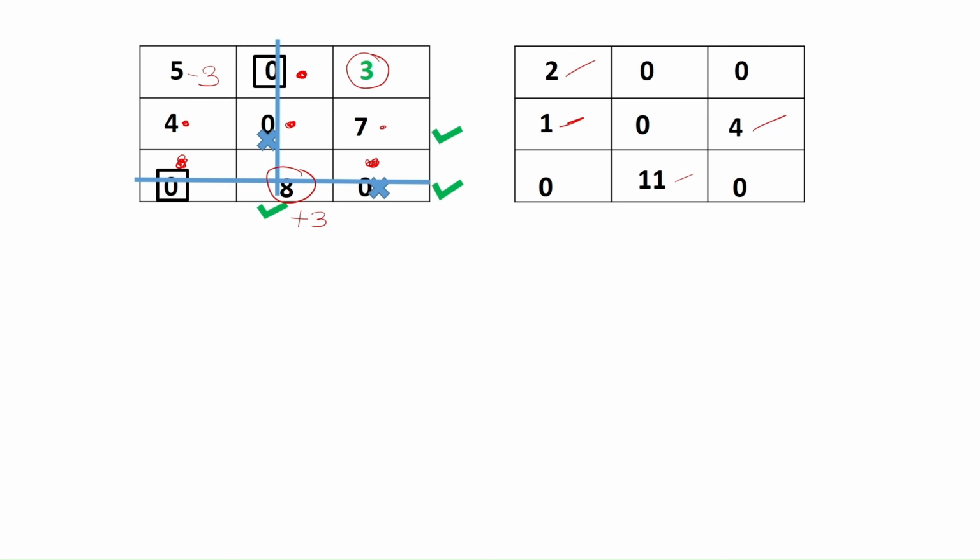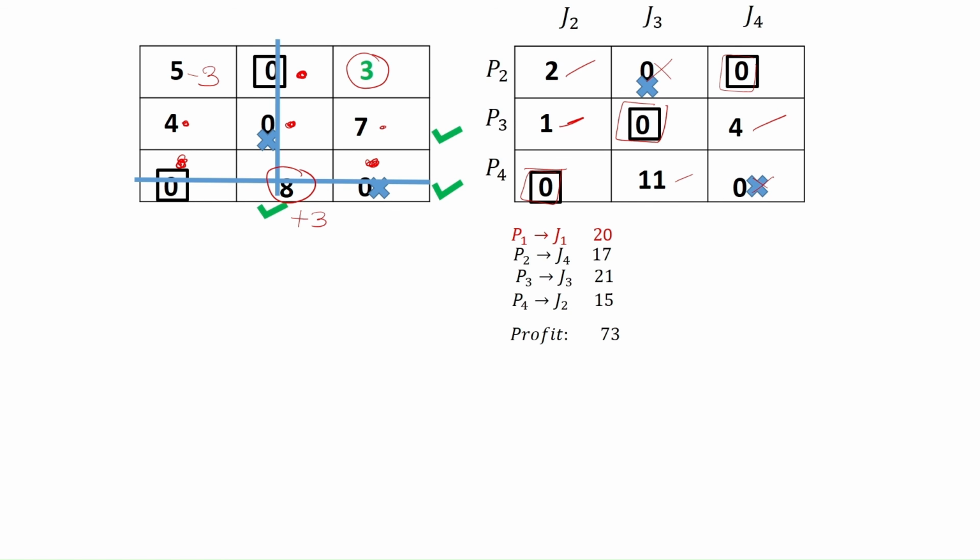Now see if you can now allocate. First row I have 2 zeros, so I just skip it. Second row I have a single 0, so I allocate this and cross this. In the third row, do I see a single 0? No, so I leave it. Now I start reversing from the columns. Do I see a single 0 in the first column? Yes, I do. I mark this and I cross this. Moving on to the second column, there's nothing to be done. Going on to the third column, I see a single 0. I mark this and end the process. I have 3 allocations. The problem becomes feasible. So I just write this.